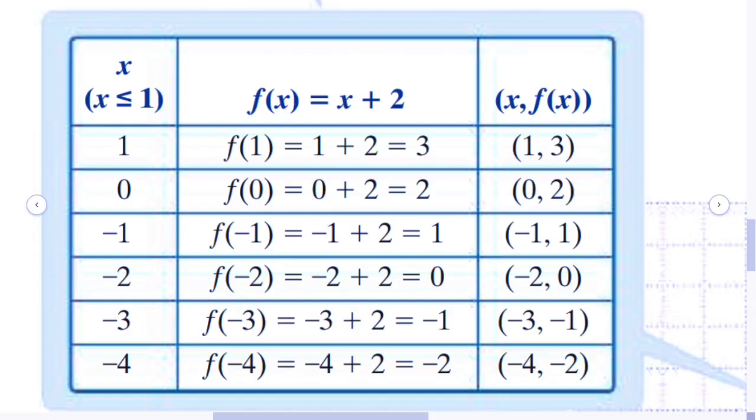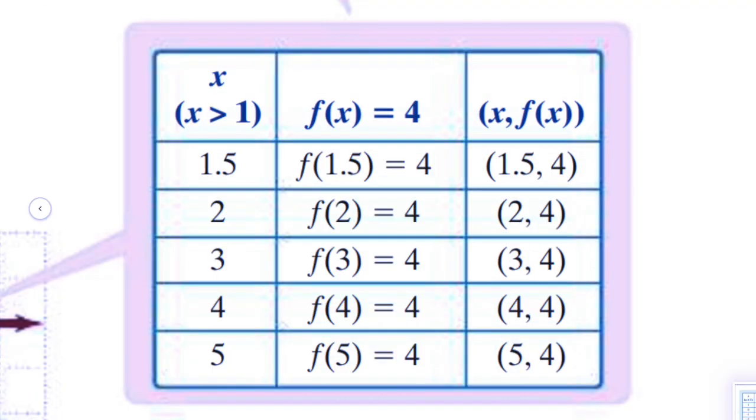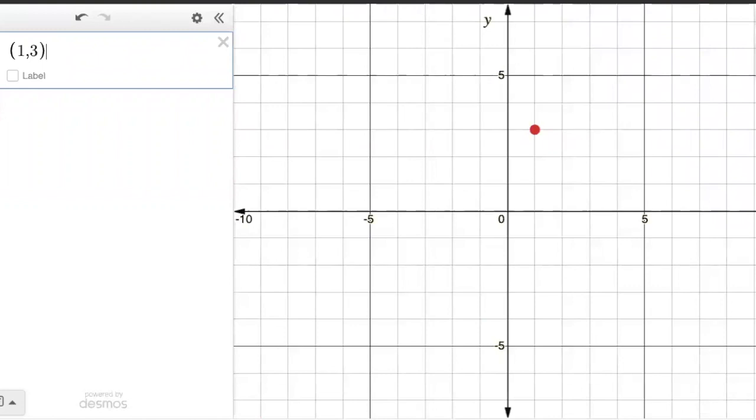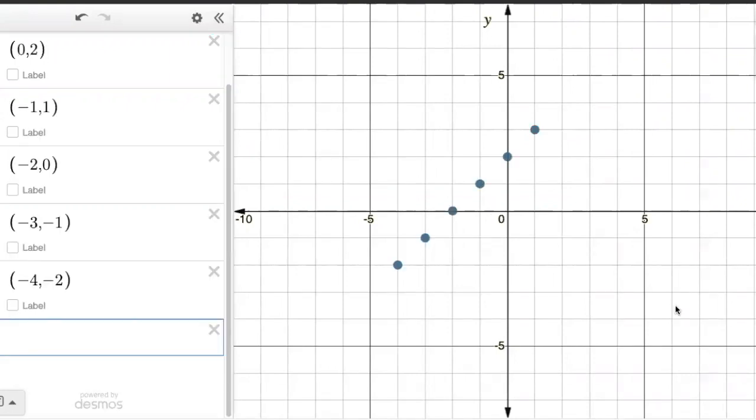Here's what the completed first table should look like, and the completed second table. Now you would begin plotting the points from your table. So you would set up an x and y axis and begin plotting points. I went ahead and plotted the 6 points from the first table, f of x equals x plus 2. And we can kind of see what shape is happening here. This looks very much like a line.